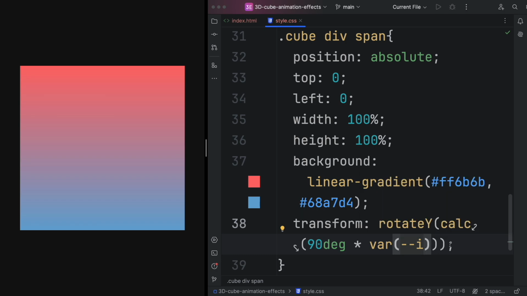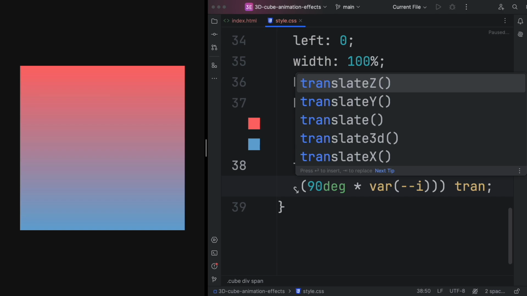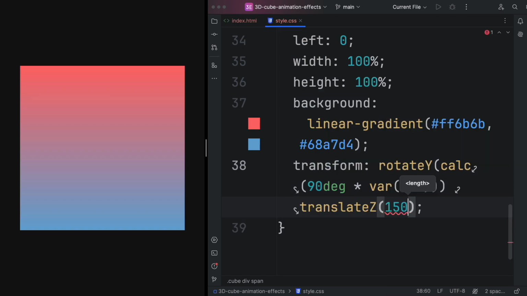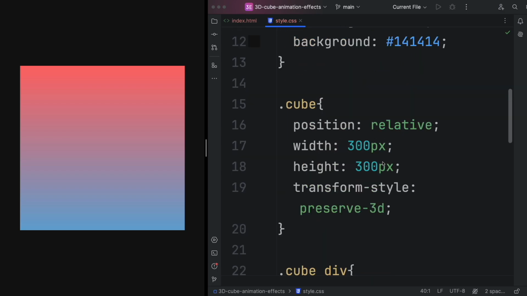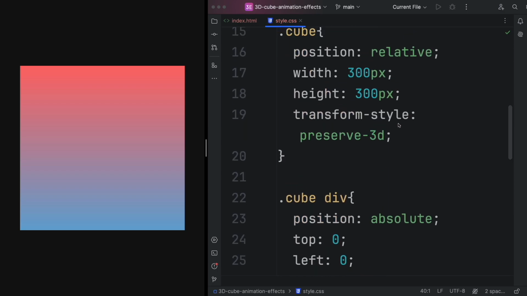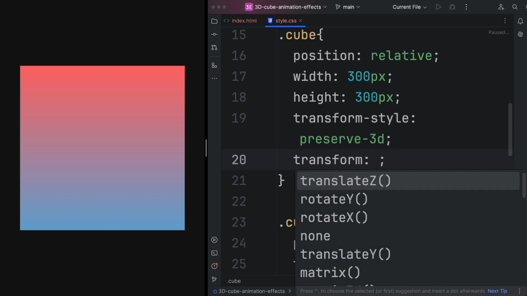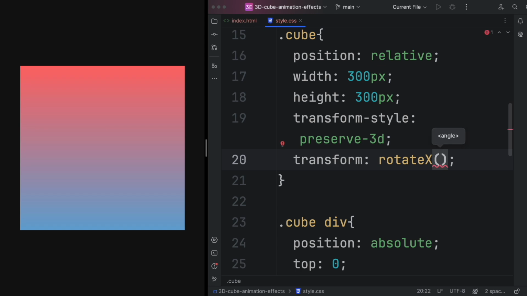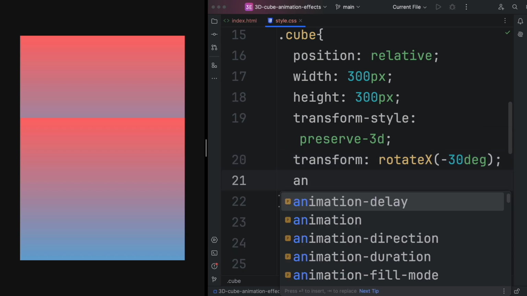And as you can see, you're using the same variables that you have in the markup. We rotate the 3D and position the element in the cube space. Let's go back here to the cube and make some adjustments, make it become a 3D, okay? So the transform, let's say rotate in the X direction, and let's say minus 30 degrees, make it tilt a little bit.